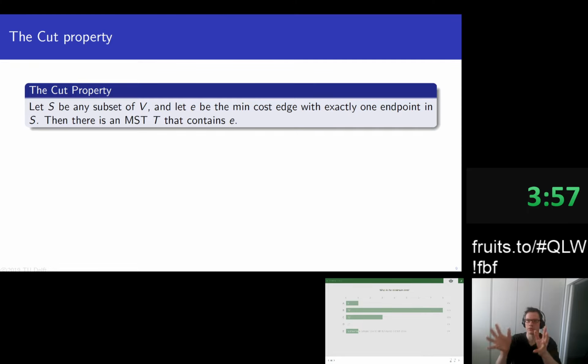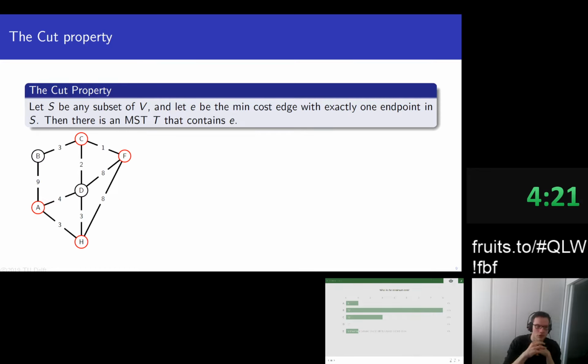So take the smallest edge leaving that subset of vertices. The cut property states that there must be an MST that contains this edge. Remember, an MST is not necessarily unique, but there must be a minimum spanning tree that contains this edge.